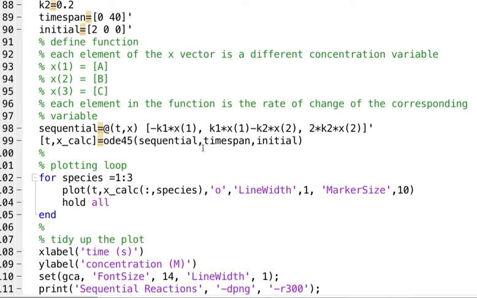Okay, so we threw in our time span and our initial concentrations, and it put all the answers into this. So T is a vector of times, and xcalc is going to be an array that has concentrations for A, B, and C separately as a function of time. So this is actually a matrix.